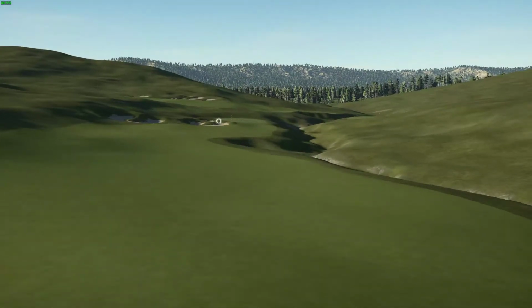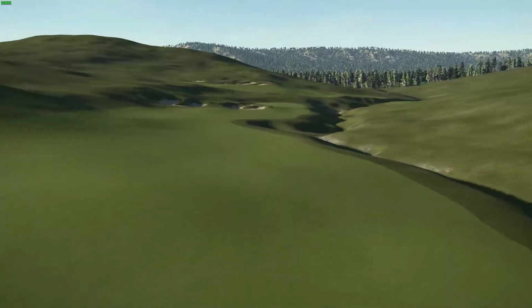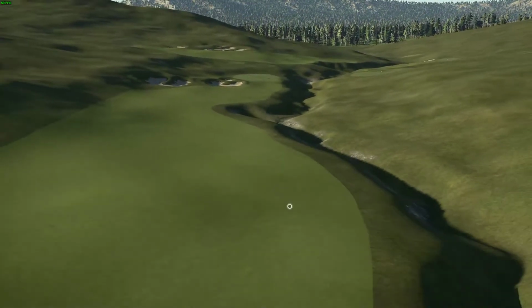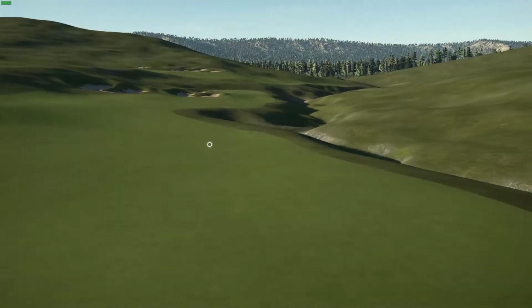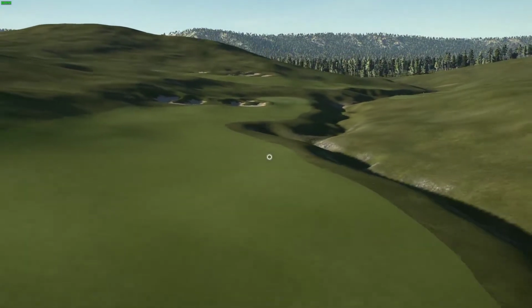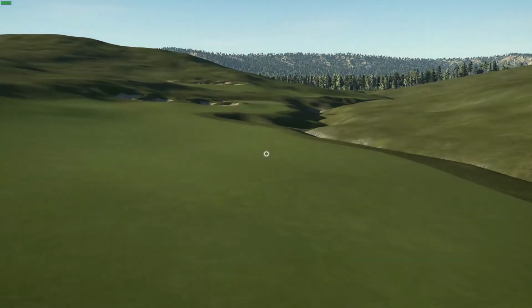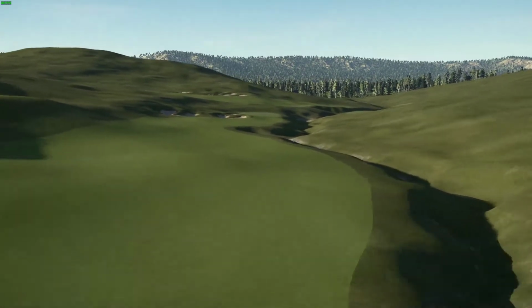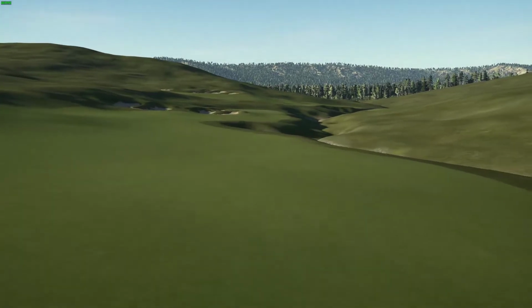Here the entire green slopes very hard from left to right, and this is a 490-yard par 4. So you're going to have a much easier approach shot the more you flirt with this creek. And the farther you hit your tee shot, I think 300 is around right here, it starts cutting in gradually, so it gets a little bit harder to stay close to the creek. You have to be relatively courageous with your tee shots, or you have to have a very good red fast, which unfortunately a lot of the top players do. That's the idea with this hole.